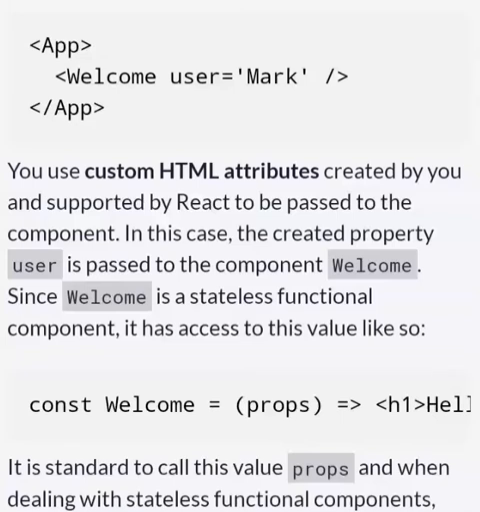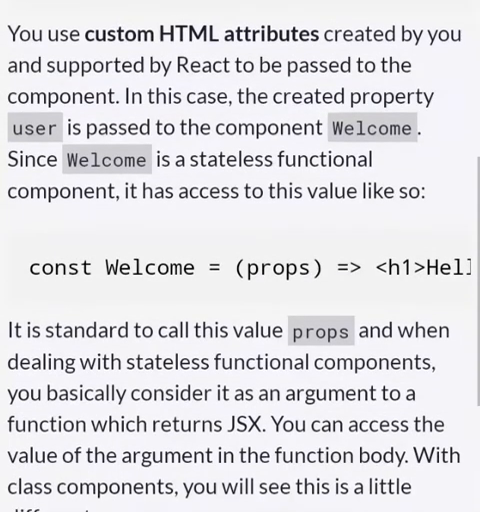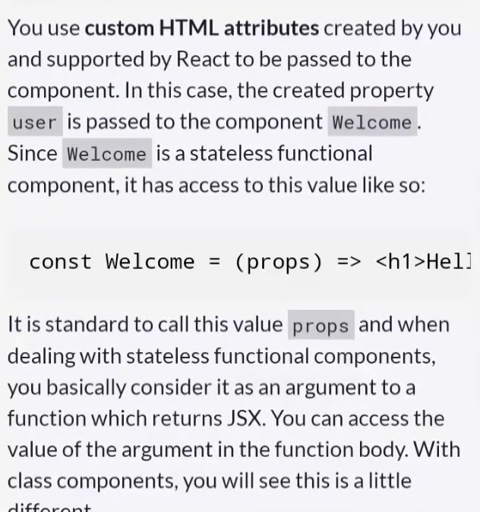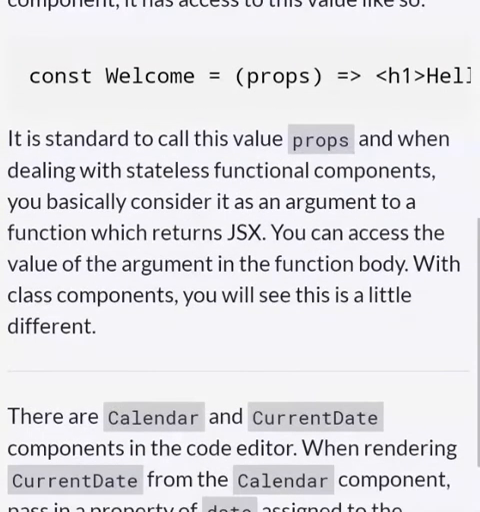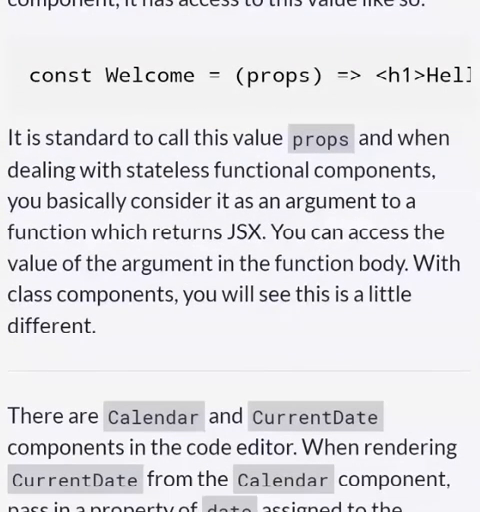Basically, like it's mentioned here, props is an argument, and welcome, in this case, is a stateless functional component with props as an argument. You can see that better if you write function welcome with props within parentheses, and then the curly brackets, and then write the h1 tag and the full code.